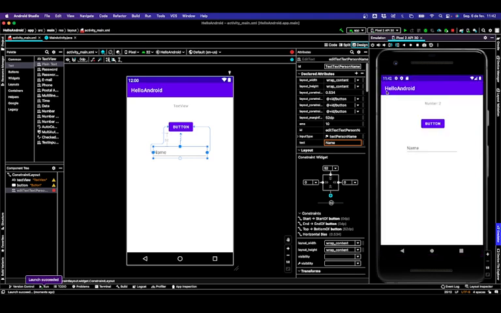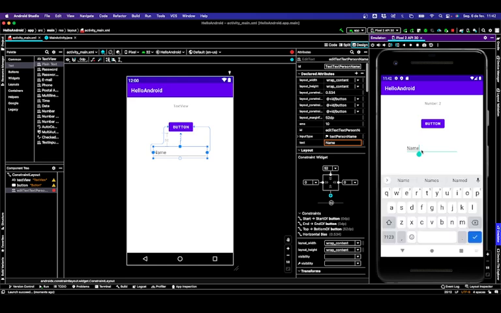So what is this edit text? When you press it, a keyboard appears, so you can type information. It's a form of user input. One thing you normally don't want to do: here it says name, but if you want to type anything, you need to take it off, then type what you want. So normally we take off the text, we put it empty.